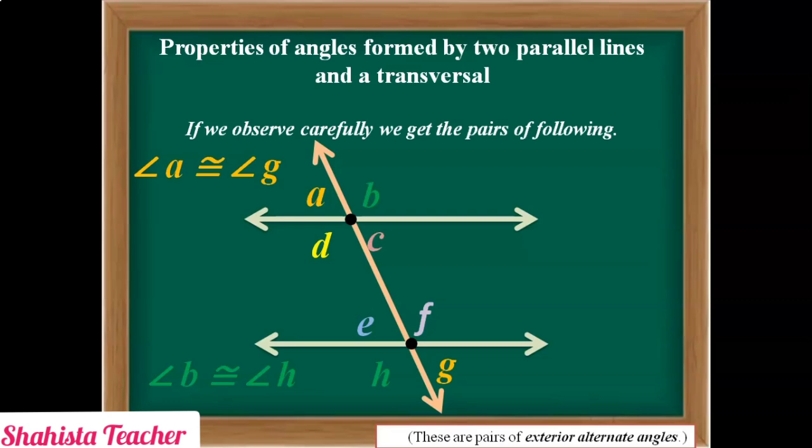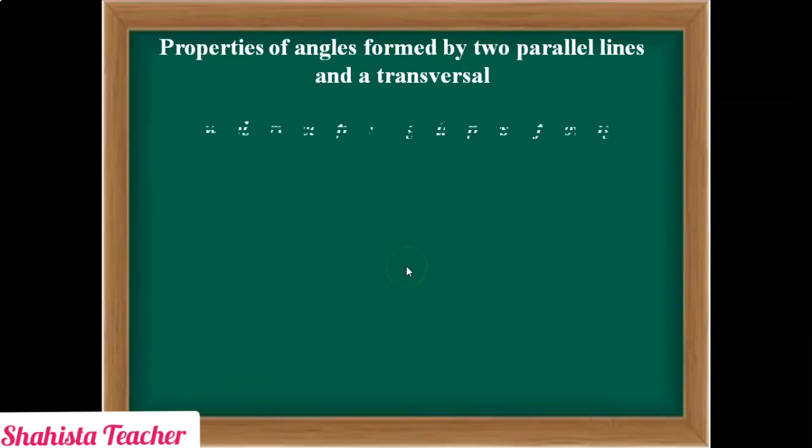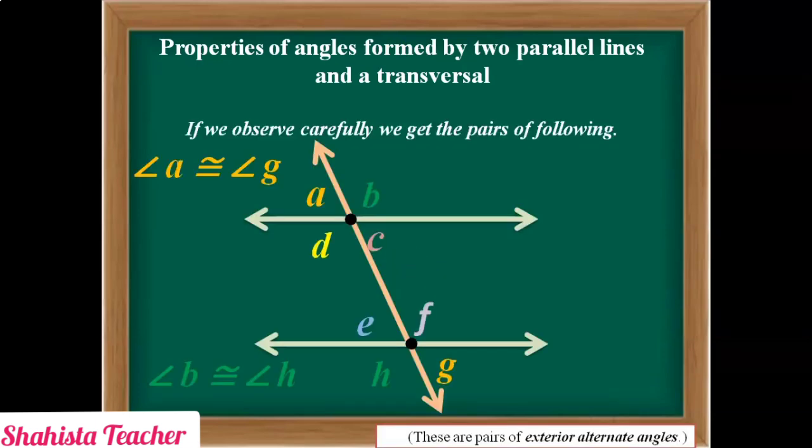Is that clear? C, D, E, F are part of the interior angles, so we will not consider these. Here we have to show only the exterior alternate angles. Alternate angle means opposite side, opposite direction. Is that clear? Now corresponding angle says same side, same direction. Exterior alternate angle says opposite side, opposite direction. So the opposite of the external side: A and B, similarly G and H. G and H are the opposite.